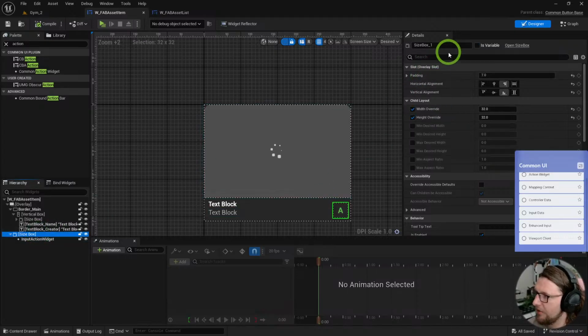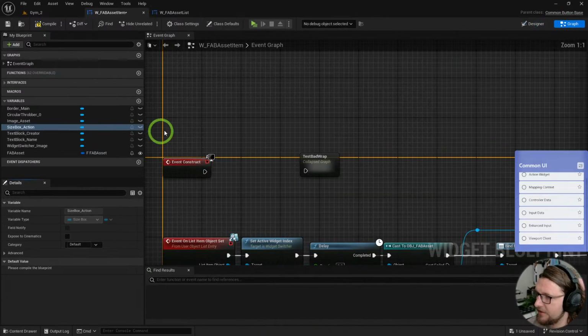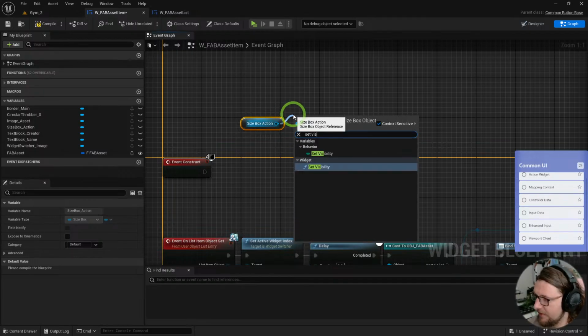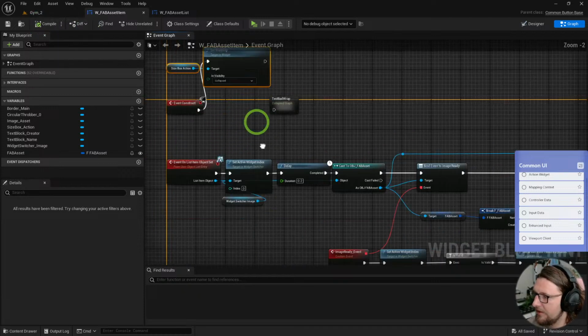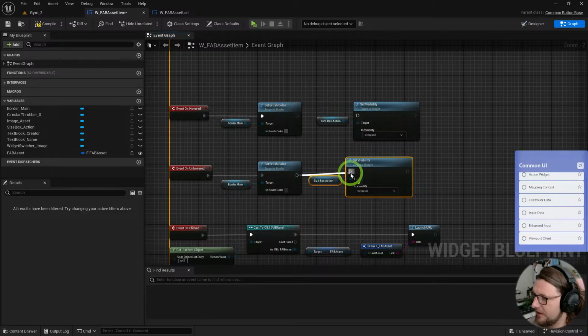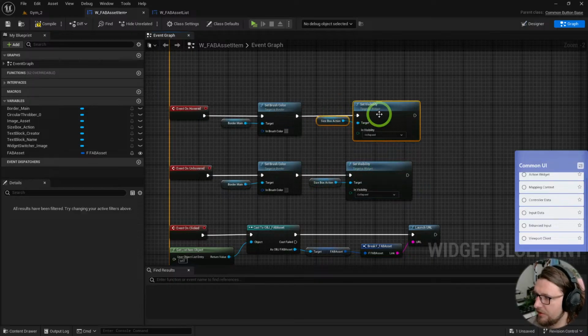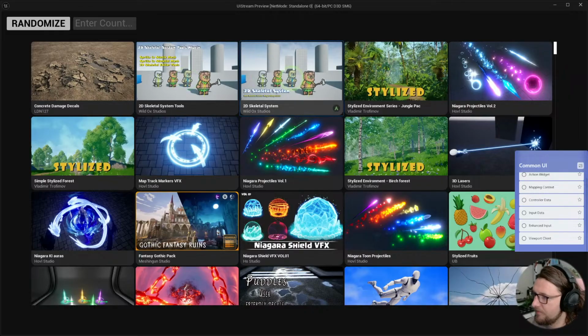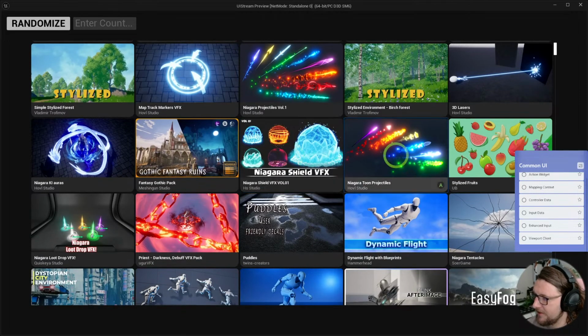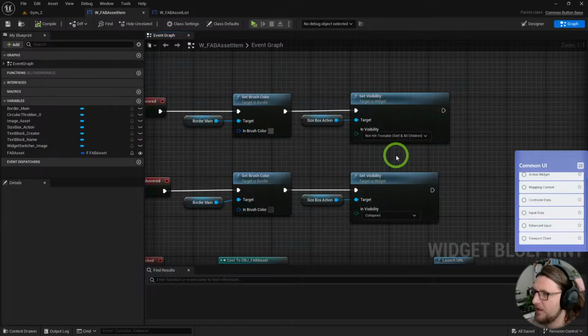We only really want that on the ones that we're hovering. So I'm just going to change this size box here. Set visibility on this to collapse. We had this hooked up in the last stream, but we're not using it right now. And then on hover and unhover, I will show and hide that element. That should be good. Cool. So now we have this element that says if you press A, something's going to happen.